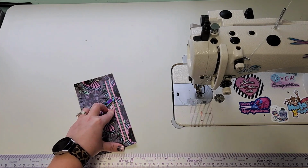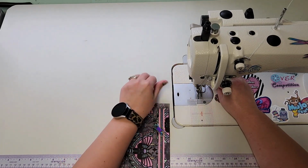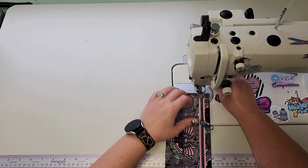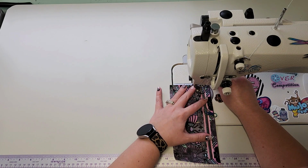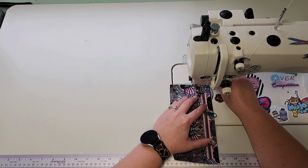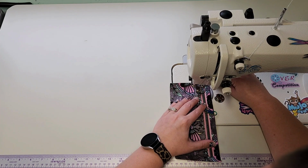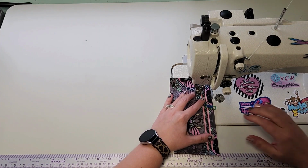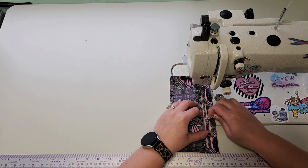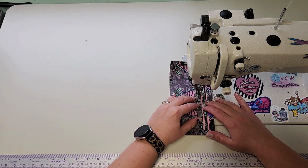I ordered some glow-in-the-dark thread that I was kind of hoping I'd have before I did this, but I don't have it yet. So I'm just using my thread that I normally would use that I get from Saya Swag. Some of this you can choose whether you backstitch to lock your stitches in place, or you can pull the tails of your thread to the back and tie them in a knot.